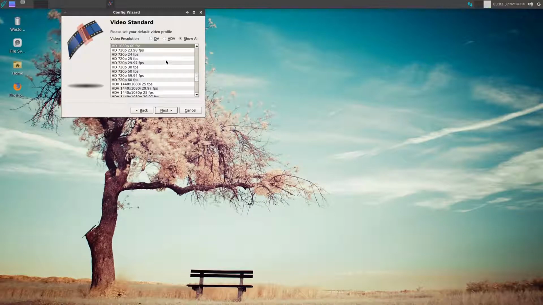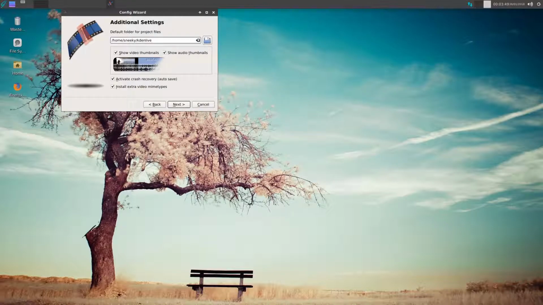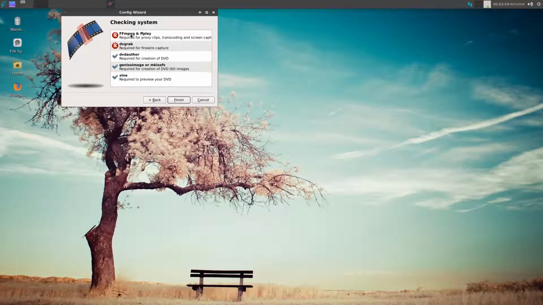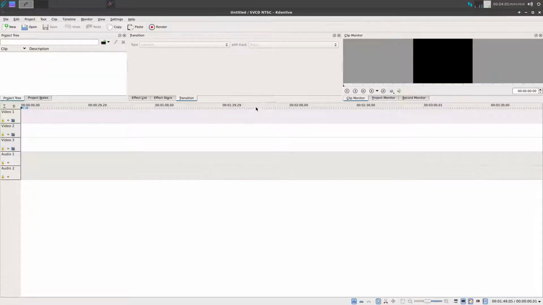But there are all these resolutions available for you. So you can do 4K, 60 frames a second, if you've got the hardware. If you want to try it at 60 frames a second, this should be fantastic. I need to get that as well. And no, I'm not really worried about FireWire capture, personally. I need to install FFmpeg and FFplay. I'll do that when I finish the video. But yes, you can do it, no problem whatsoever, and render it in whatever you want to.